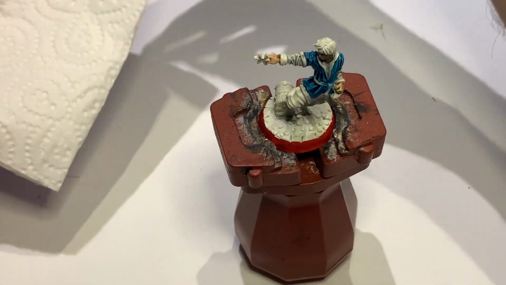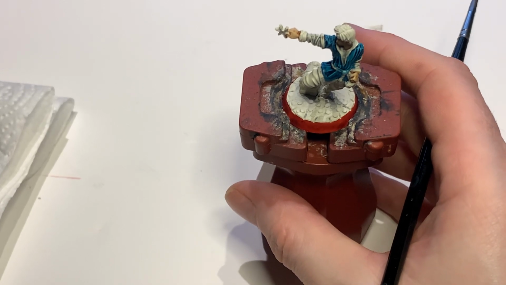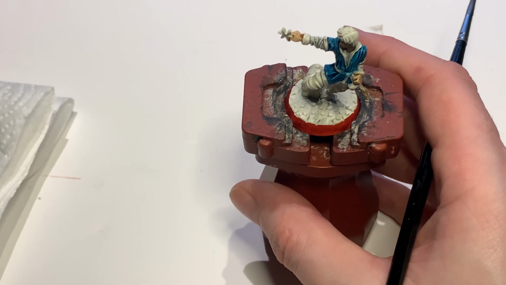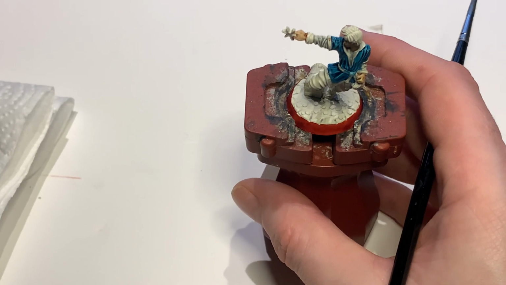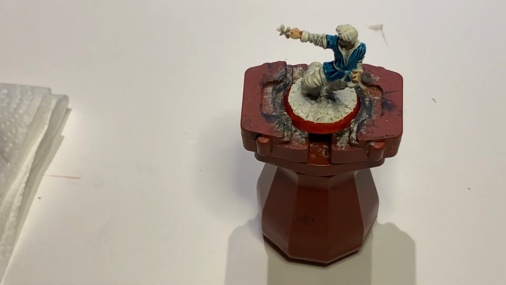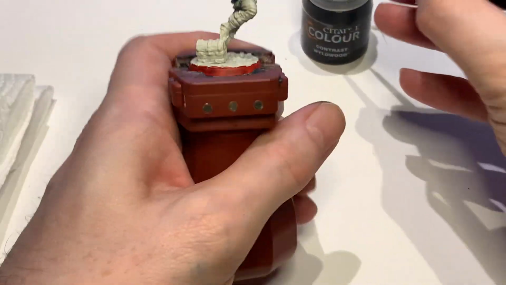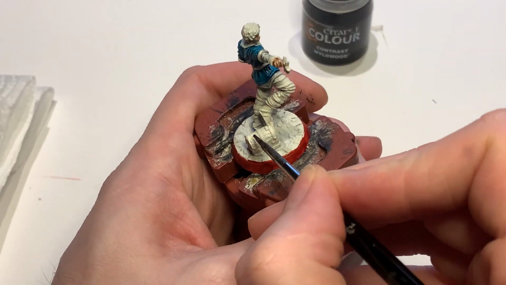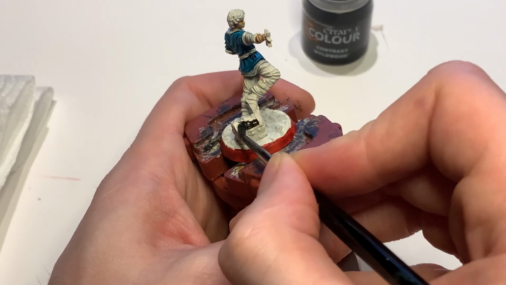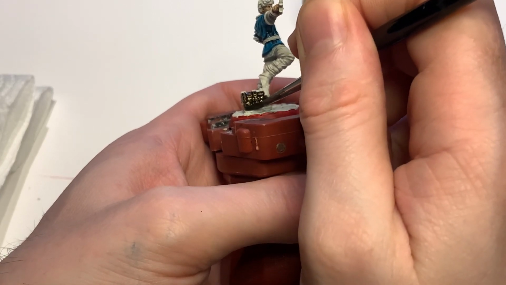So being wood, I've got two different choices. I've got snakebite leather or I've got wild wood. I'm going to go in with wild wood. I think it's a nicer colour for the wood, as the name suggests. Now, it doesn't matter if I go over this bit, so I'm really not going to be too worried about this. Not too careful, because I'm going to be going in with the metal anyway.